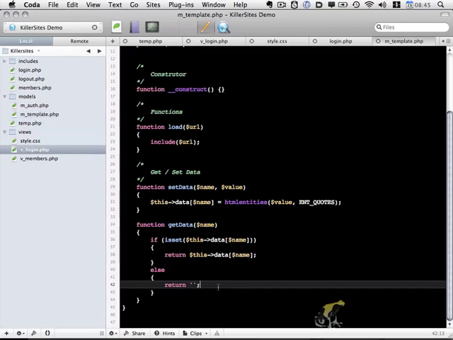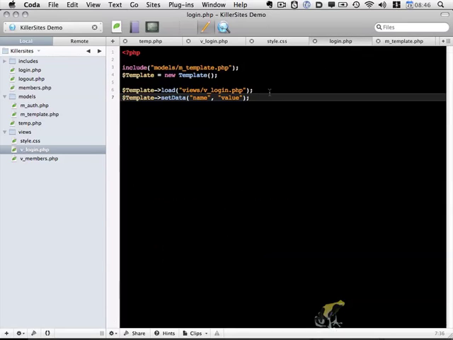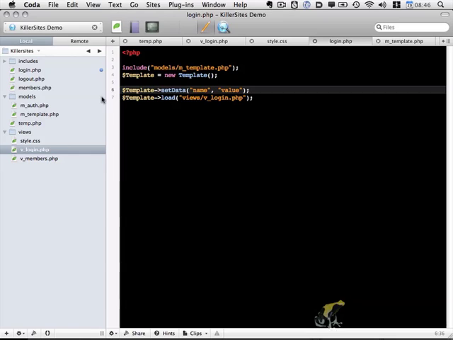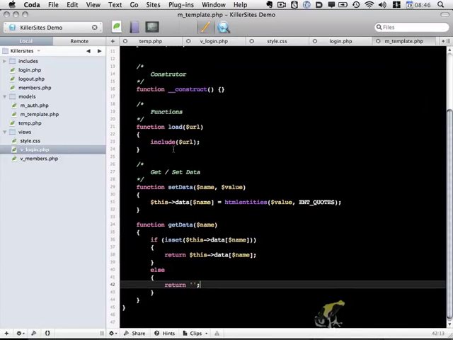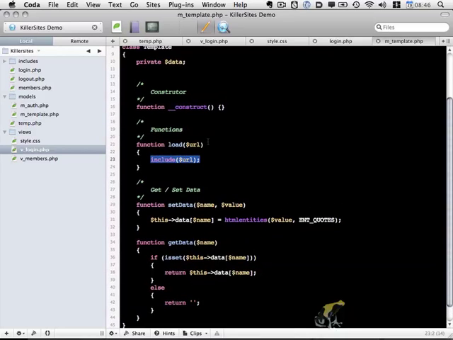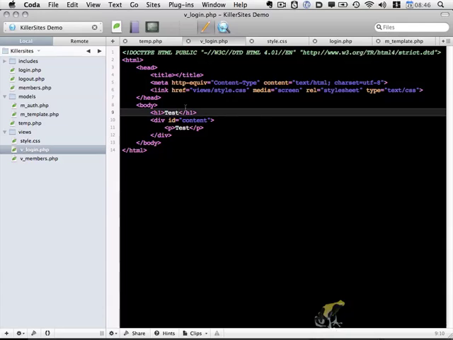With getData and setData in place, let's go ahead and modify our code a little bit to test this functionality. So I'm going to go back to login.php, and I'm going to move this setData function up above the loading of our view, like so. So I'm going to save that. And now I'm going to go to our view, and the convenient thing about the way the template object works is because this view is loaded within this template object, that means we can use the this variable to call functions within that template object.